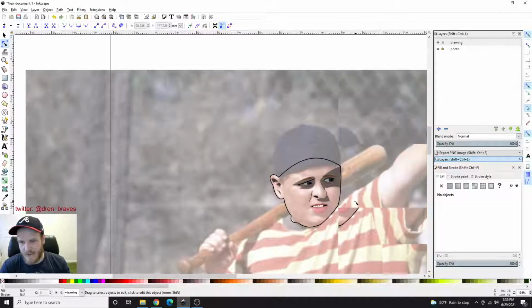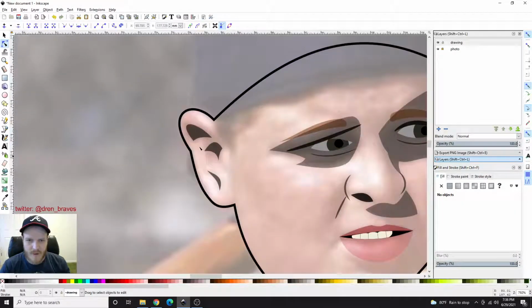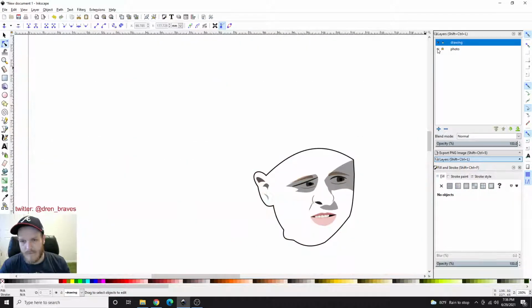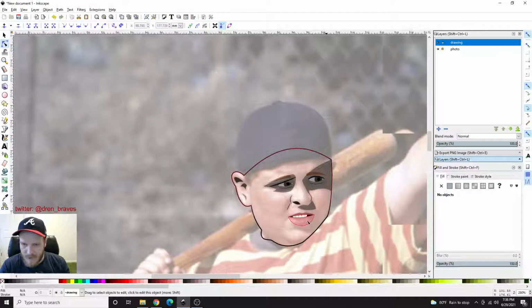Things like that can get really overwhelming if you let them overtake you. I think I want at least this one to not be quite as dark. Maybe this one a little darker, I don't know. Okay, I think that's all I'm going to do on the ear there.